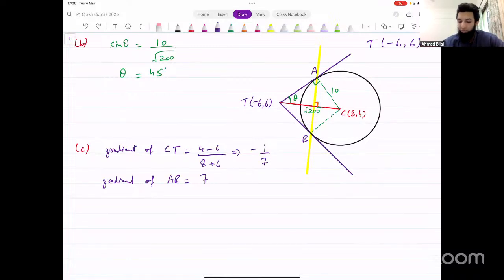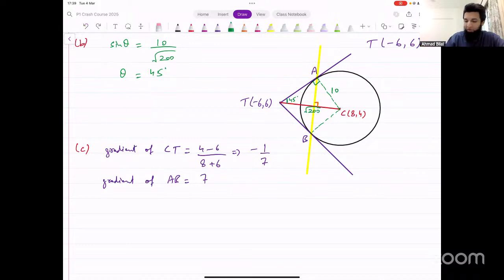Yes, this point is going to be the midpoint of AB. It is going to be the midpoint of AB, but not necessarily the midpoint of TC. Can we somehow show that it is going to be the midpoint? Is there a way to do that? Let's think about that. We have already proved that this angle is 45 degrees, right? They made us do that in the previous part.